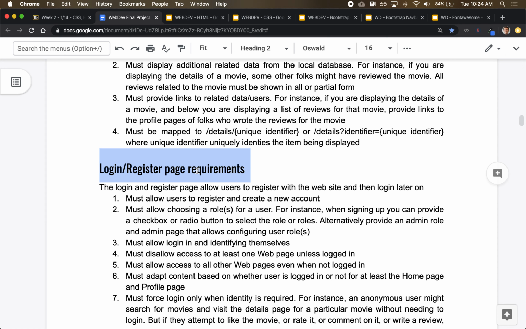Yes. So my group was thinking of saying moderators, and moderators are going to be added by other moderators. Do we need to worry about that? If you have a different mechanism of setting up the roles, that's totally fine. Some students decide to create a system administrator, right? And this system administrator has these god powers where they can set the roles of other folks, right? And you only have just a few administrators who can log in and change these. That's totally fine. I think the easiest thing would be just to put a drop down in the registration page and be done with it. But yeah, certainly if you want to do that, that's fine.